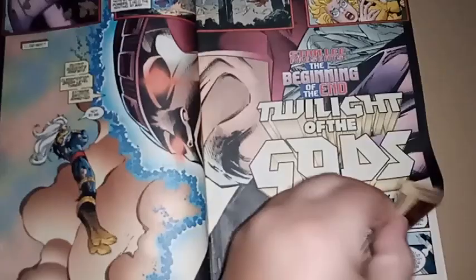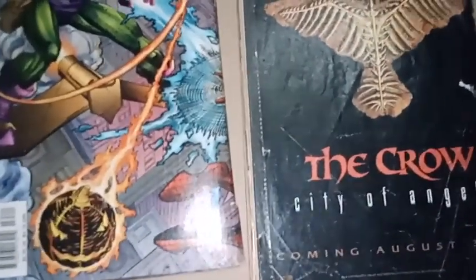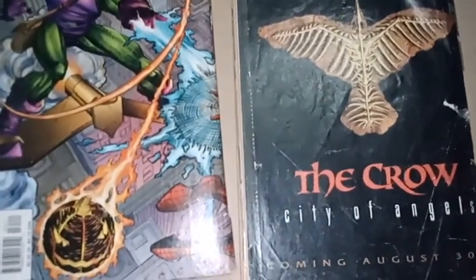This comic during the Onslaught stuff — Andy Kubert just firing on all cylinders. I mean, how can you beat that? But it wasn't just this Andy Kubert issue; it was another Andy Kubert issue with Jean finding out that Xavier had the hots for her even when she was a teenager and he was recruiting her. Yeah, a lot of interesting stuff. And there you go — stitched two together with scotch tape.